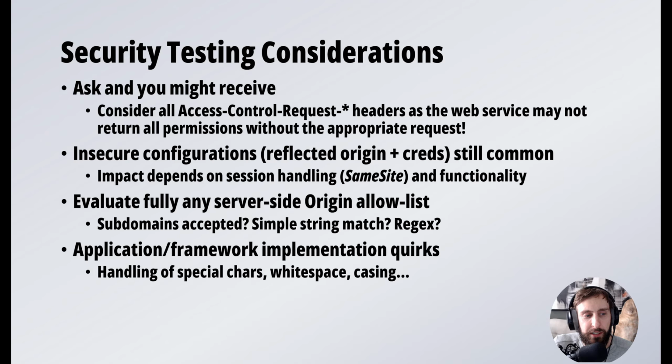When I mentioned scanners might be incomplete in certain tests, evaluate fully any server-side origin allow list. So many applications do not implement a fixed value or an allow list. Some will accept subdomains. Some will do a simple string match, right? So all they need to see is that specific eTLD+1. If they see that anywhere in an origin header, they'll accept the request. And so you can make all kinds of origins that use that. You could even use that as a subdomain, right? google.com.yourdomain, a domain that you control. So that would be the abuse of a simple string match.